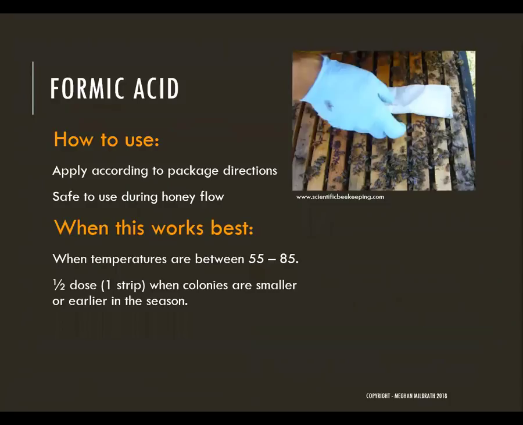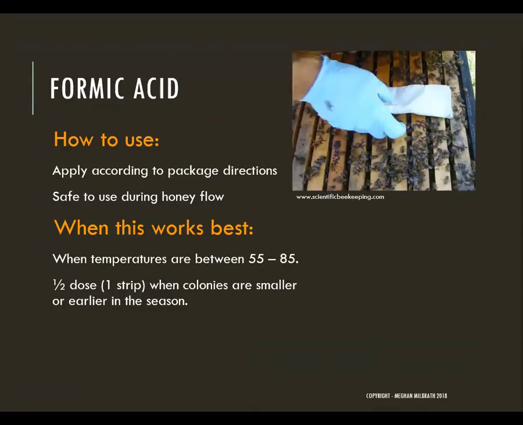This one, you definitely need to make sure that you're paying attention to the label and applying it during temperatures of 55 to 85, which is what it's currently labeled for. The reason is that if you put it on too low, in the cold temperatures, it's just not going to work at all. It's not going to release any. If you put it on when it's too high, and this is especially important in the first 3 days, it is a 7-day treatment, but let's say you put it on and then 6 days later it gets up to 87, all your bees are not going to die. But if you put it on and it's 90 that day, you can actually really damage your bees.